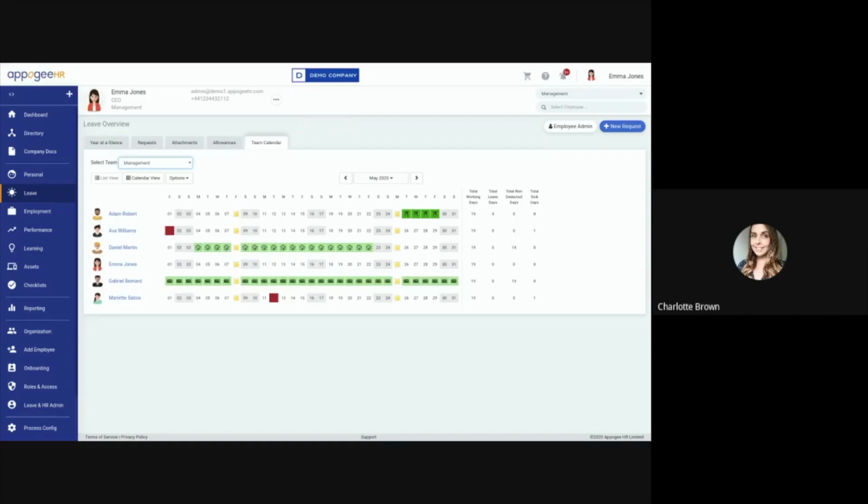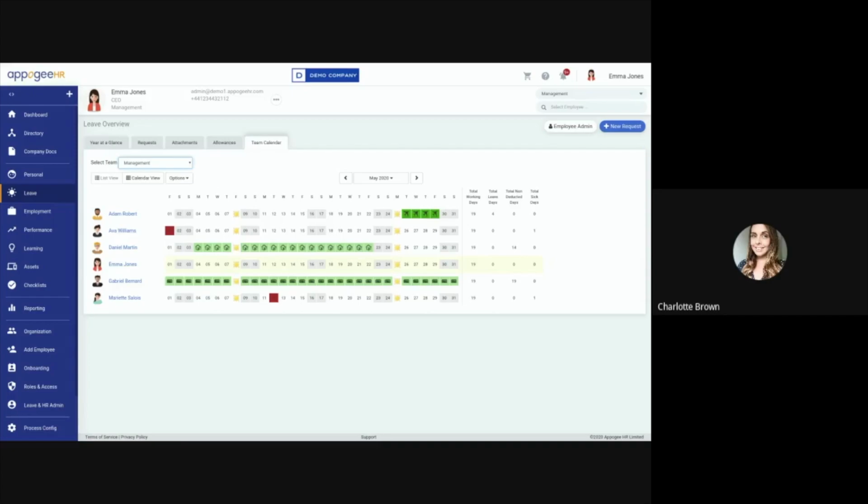You can see straight away from the calendar that there is some activity this month within the team. It's immediately visible that Ava was off sick at the start of the month, and that Adam has a period of leave towards the end of the month. Daniel is showing as remote working at the moment, so it's clear that he is available, but he is not present in the office.